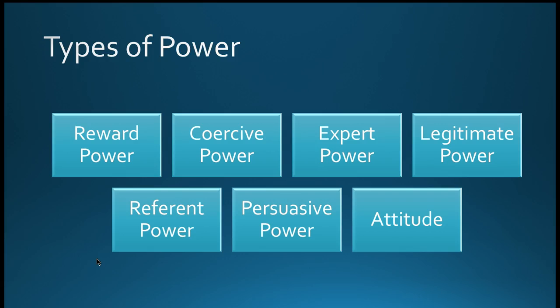The last type of power is persuasive power, and this is the ability of one party in a relationship to persuade the other party to act in a desired way. Sometimes a person has power just because of their ability to persuade and convey information in a well thought out argument. The individual's power is based on the logic and reasonableness of his or her arguments, or the demonstrated superiority of his or her knowledge. Persuasive power really enables one to persuade another through the presentation of well-reasoned arguments.